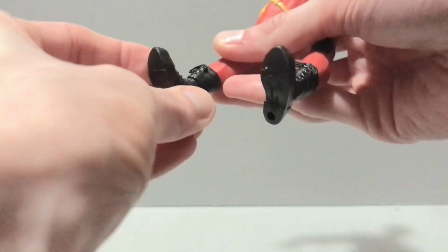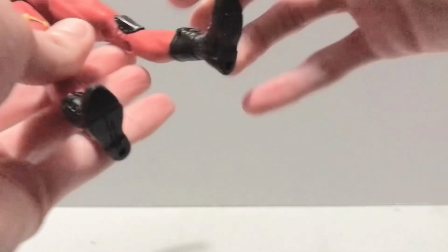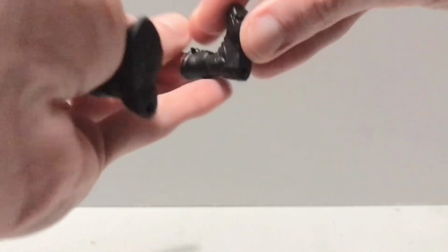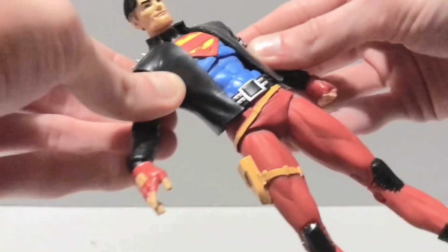But he does have the ball hinge ankles, which aren't bad. They're not the tightest things, but especially that one. That one doesn't even really have the ratchet in it. But he does have the rocker, of course, and the toe joint, which on this side is pretty decent. And on this side, also pretty decent. So, all around, really solid figure. I like him a lot, and he's definitely making up for that Hush Batman we looked at earlier.